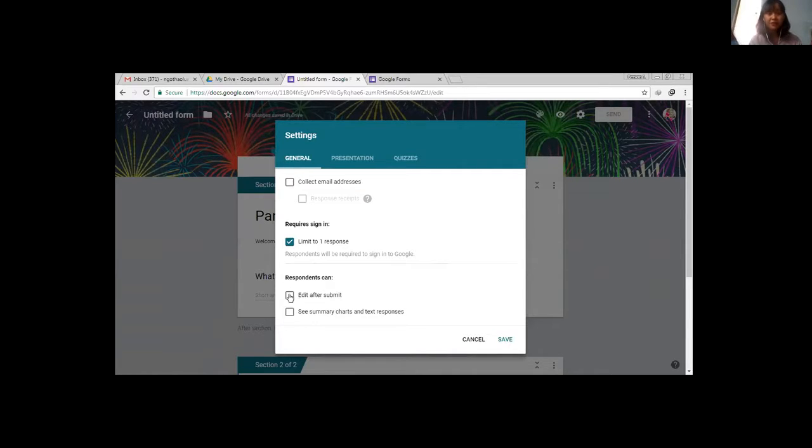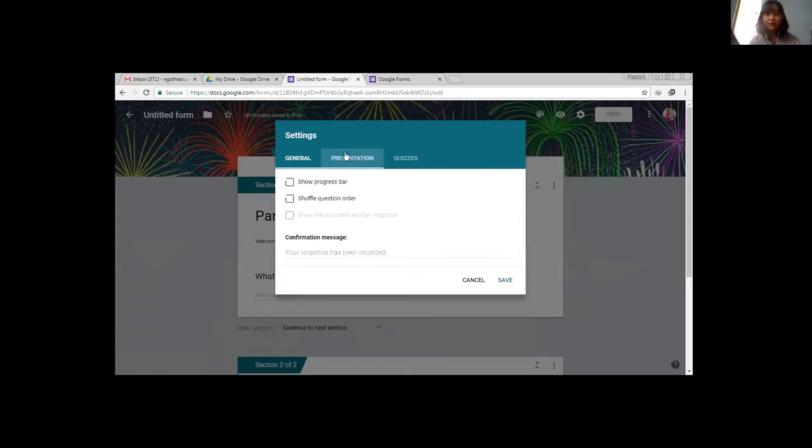If you want your respondent to be able to edit after submit, you can click on this, and you will see the summary chart and text responses. And about the presentation, if you want to see the progress bar after your respondent finishes, you can click on this.